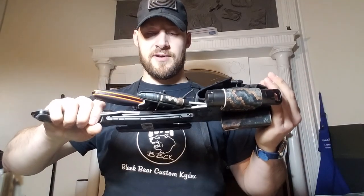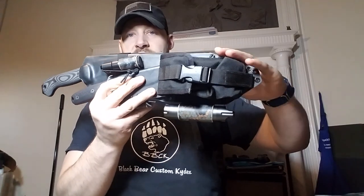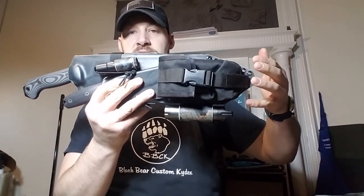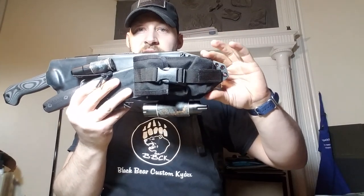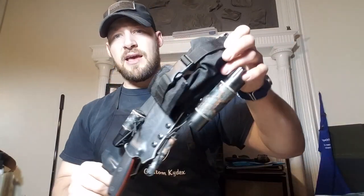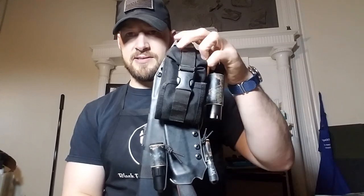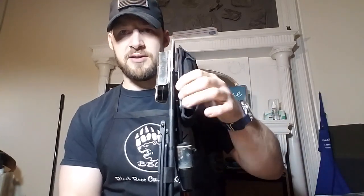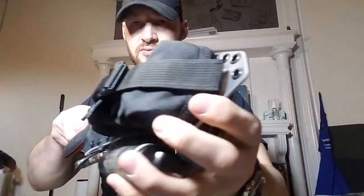The SE4 position looks a little awkward, but the reason I put it here was that I didn't want to make the sheath unnecessarily large at the end of it. I wanted to keep it where it was, and this was the farthest down I could put the SE pouch without it really hanging off the sides. You can't really see it if you're looking at just the back, which I prefer — it looks clumsy having things sticking out over the sides, and it also makes it easier to work the mounting plate within the overall sheath.